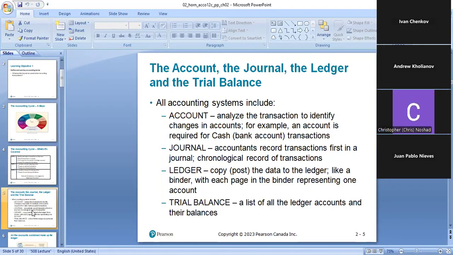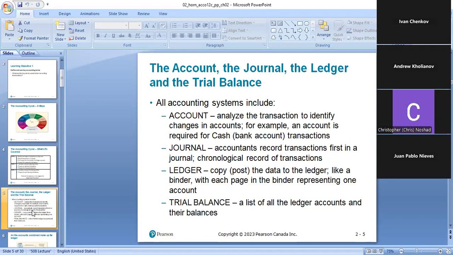Inside of every drawer, we're going to put a sheet, and every time you put something in the drawer, we make a note of what we're putting in. And every time we take something from that drawer, we write down what we're taking out. So we always know how much we had in the very beginning when that closet was put there, and how much we currently have after everything we put in and took out of every single drawer in that closet. So the drawer will be our account.